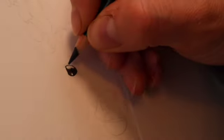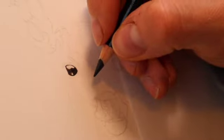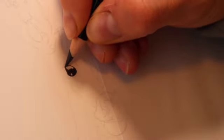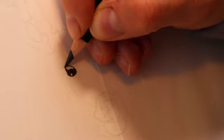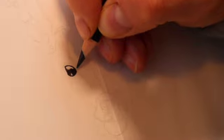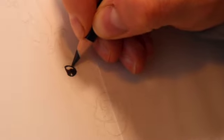And then I'm also going to go along this top edge here with the black as well. And then the lighter area at the top of the eye, I'm actually going to use the cold grey. If you've not used the cold greys before, they're a bit more of a bluey, colder tone. So I'm just going to grab a cold grey one first.